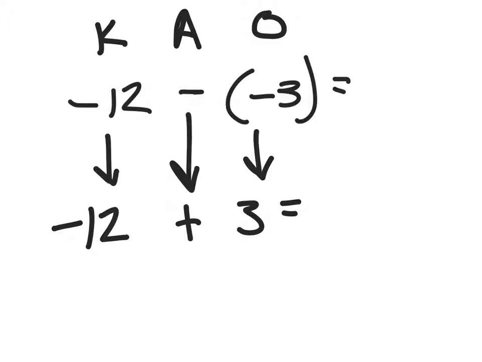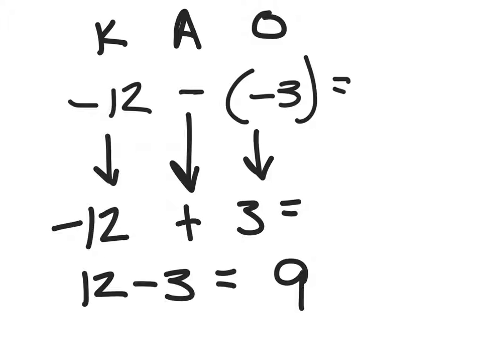So I'm going to remember my rule from before where I was adding positive and negative integers. And I remember that that rule tells me when adding a positive and negative integer, I'm really subtracting, and then taking the sign of the number that has the largest absolute value. That's a mouthful, so let's go through it together. We're going to have 12 minus 3, and that's going to give me 9.